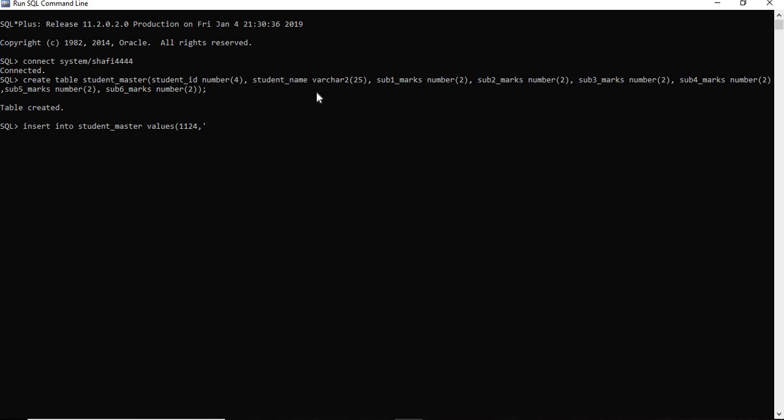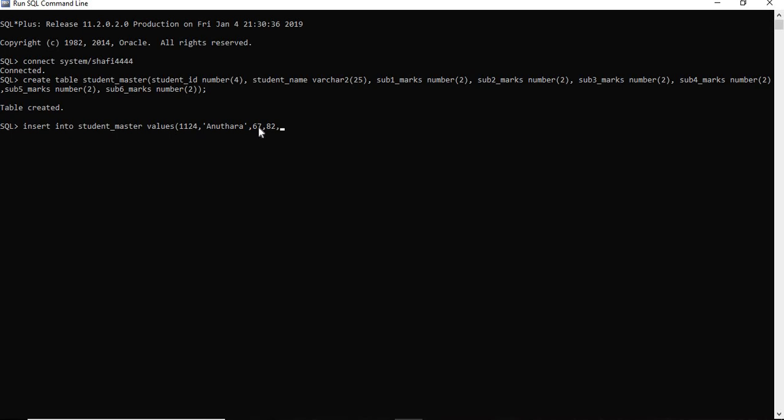Student name is Anu Tara, single quote, comma, and next is subject 1 marks, number. How many digits we have to give? 2 digits, 67. The next is subject 2, its data type is number up to 2 digits only, 82 we are giving. For number data type we no need to mention the value in single quotes.